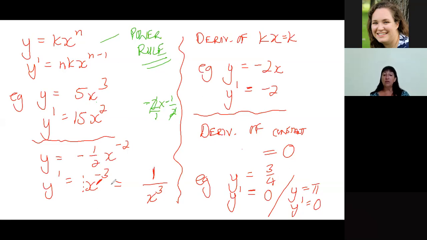And then I do not like to keep negative powers as a final answer. So what I do is, remember when we have negative powers, we use that dive rule. We dive away from what it's joined to. It's joined to an invisible 1. So it will be 1. And that x to the minus 3 dives under and becomes x to the 3. The only thing that changes is the sign of the minus 3. It becomes a positive.